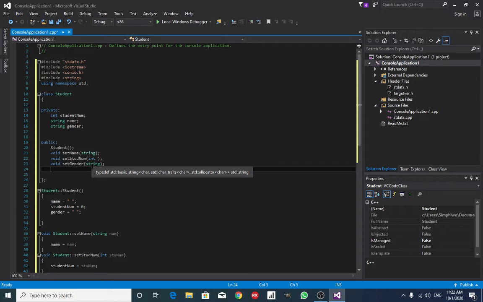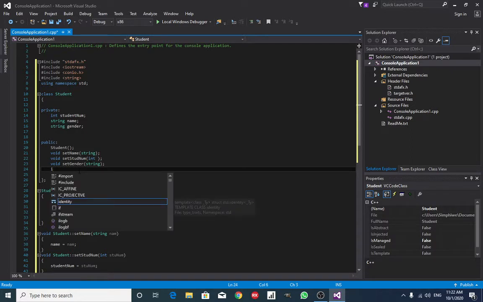Since we know that this is a string, this is an int, this is a string. For the name, we can say string, and then what do we have to do? Create. I didn't create this, sorry for that, but I wanted to explain it to you now. I didn't want to confuse you, but now it is a string, and then we get the name. Now we want to get the name.